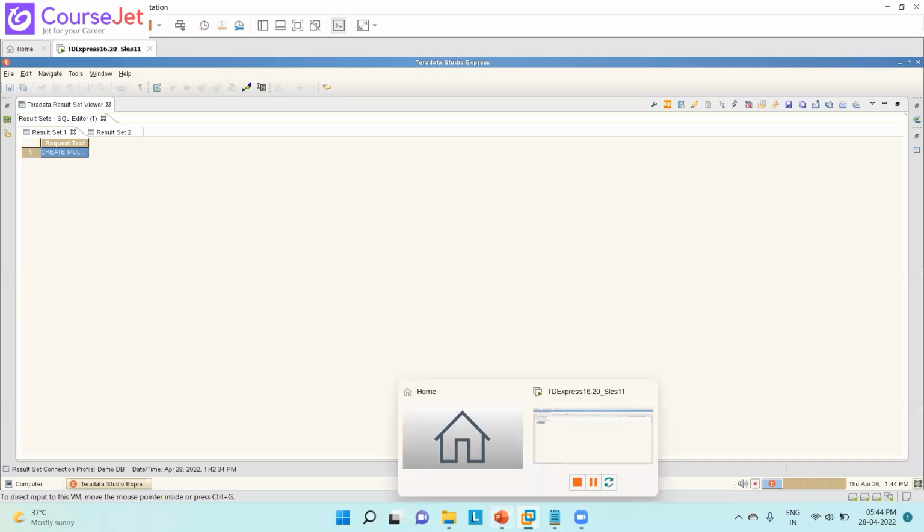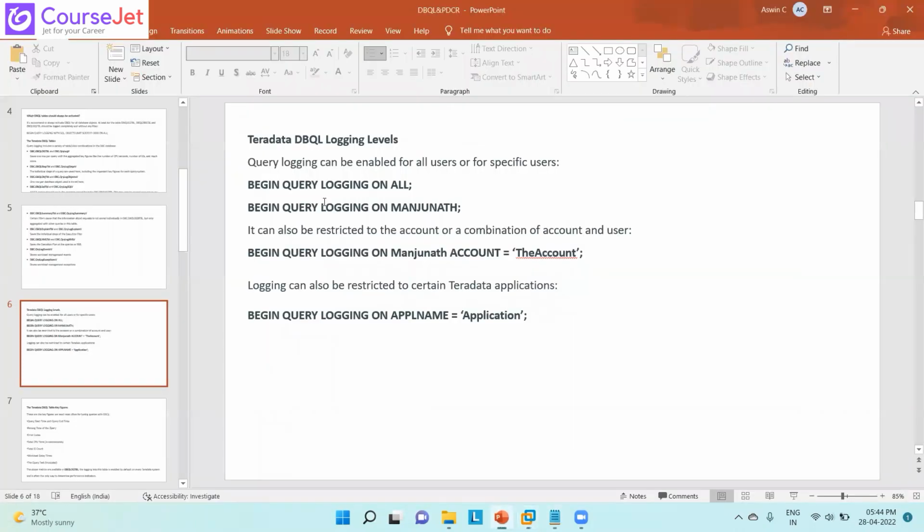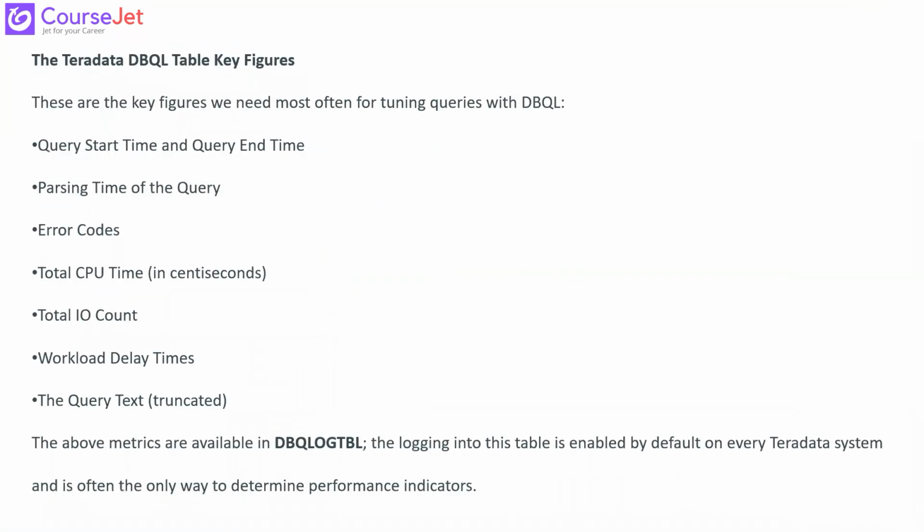So we have now enabled the query logging and all. Similarly, you can do it for other things, for any particular users or things. And the next slide.